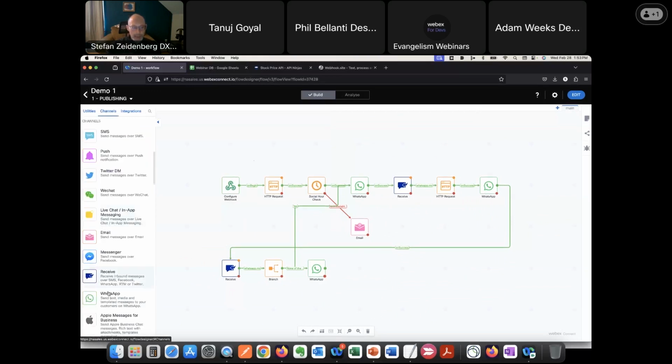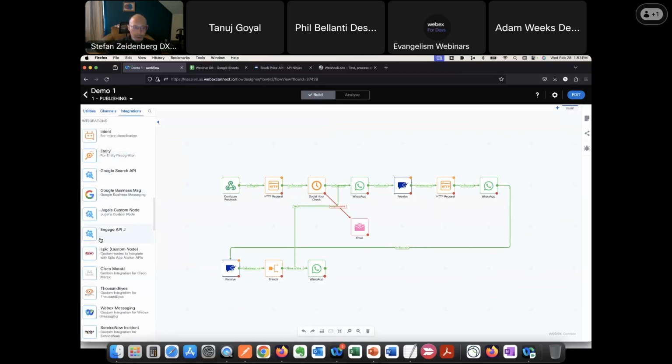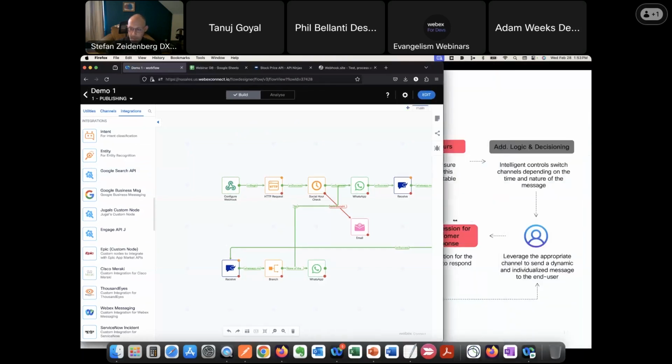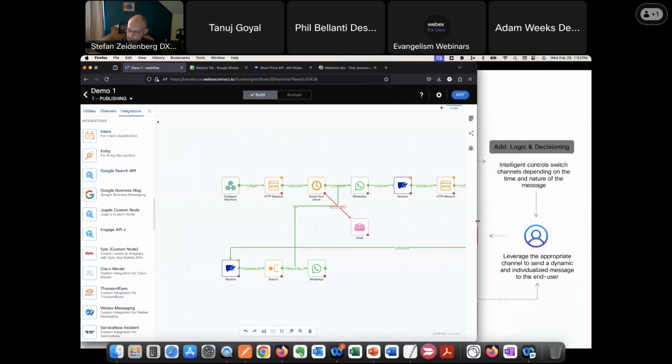You have your access to the channels here. Integrations is another one. This is where all the pre-built integrations can come with your workflow, or if you were to build custom integrations like we did with Google Search, for example, they would live here, and you would have access to these freely within your workflow as a person who's building and deploying these. All right, so let's see if this works. Let me go ahead and turn that back on.